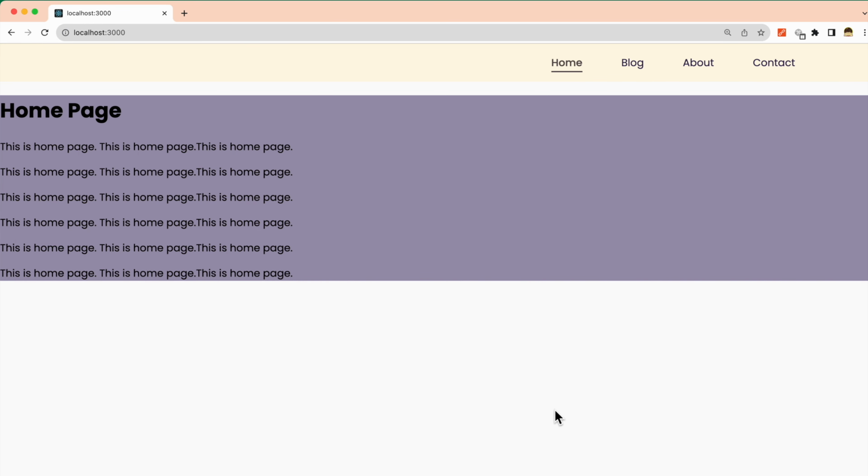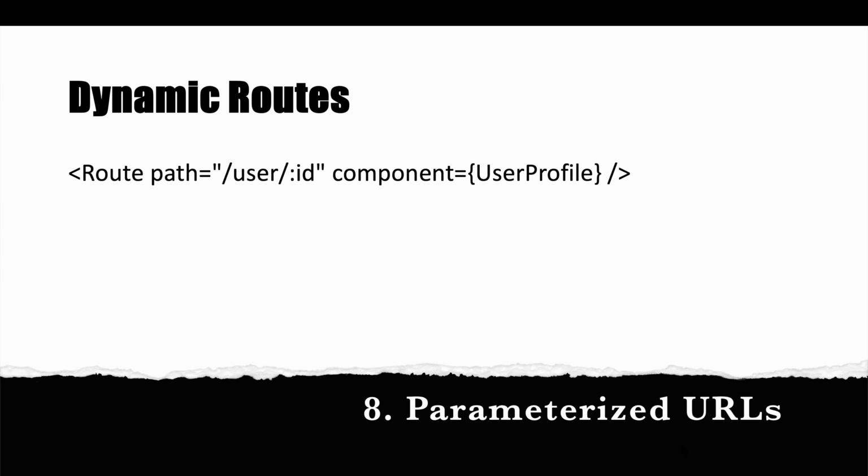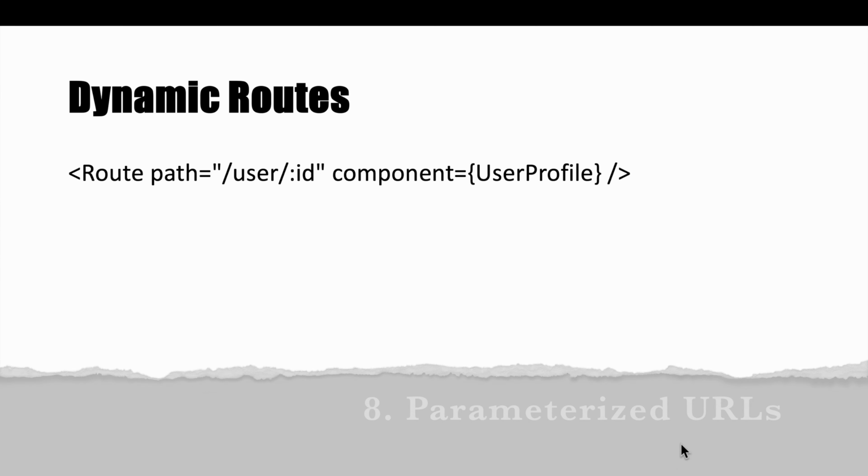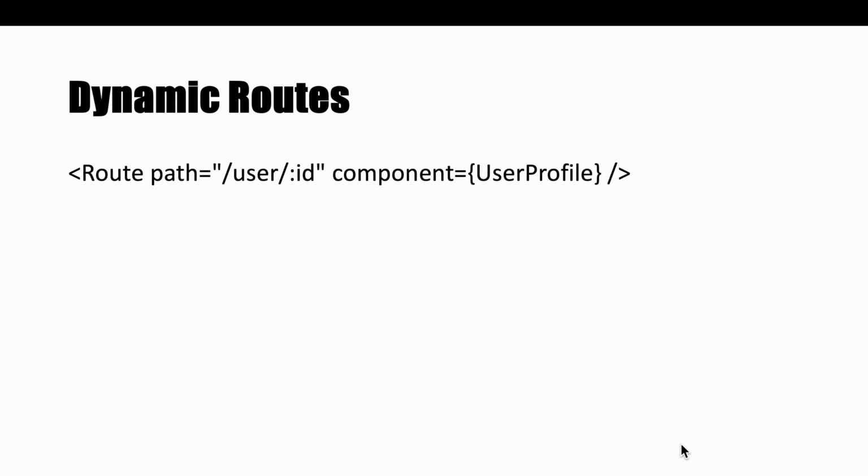Now the last thing which we wanted to cover was the parameters. So this is a dynamic route. What it means is that you have a specific ID, and this part of it is dynamic. So you have a component called user, and then you have an ID also in the path. Okay, and then based on the ID you want to do something. So how to do this? Let's quickly see how we can do this.